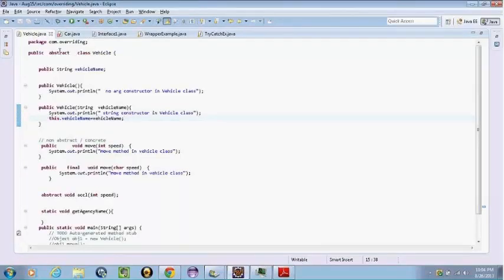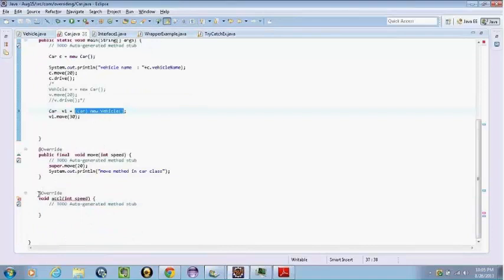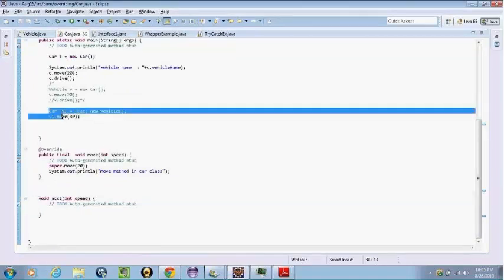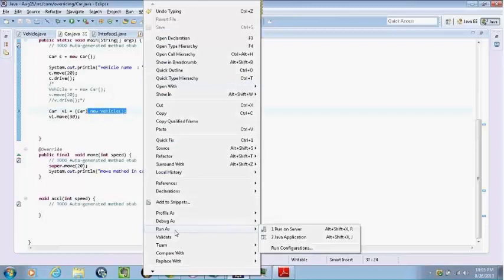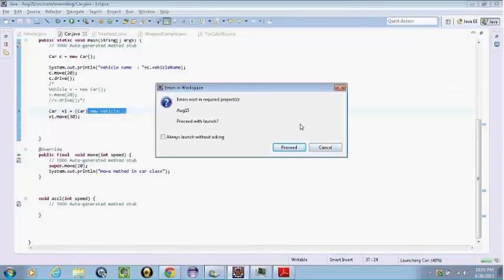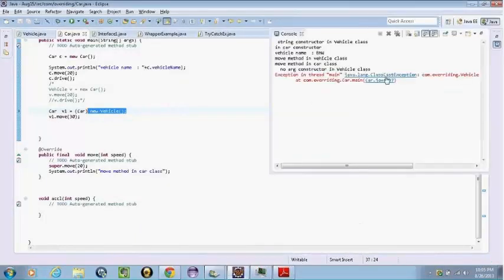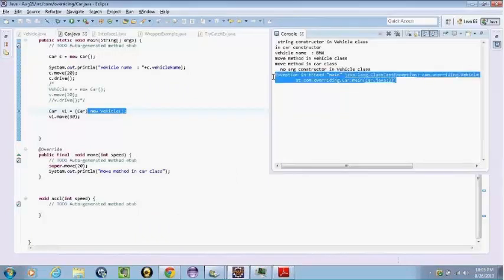No matter what, checked exceptions, runtime exceptions, ArrayIndexOutOfBounds, ClassCastException, all exceptions in Java are classes of java.lang.Exception. See, this Exception is in the java.lang package. java.lang.Exception is the superclass of all the exceptions in Java.